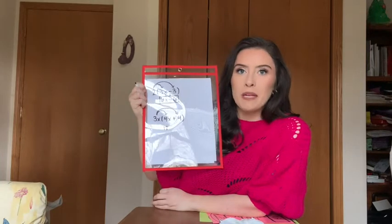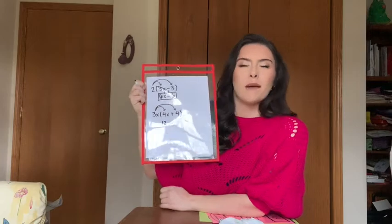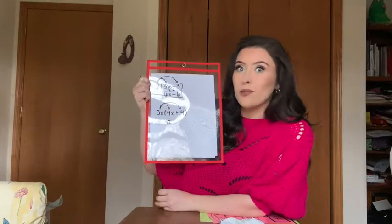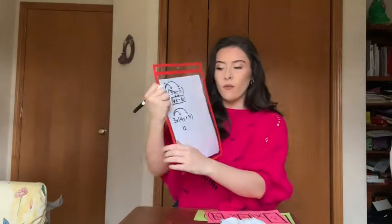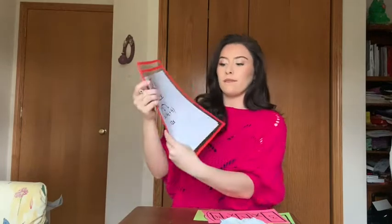Now a lot of times people want to put 2x. They're like, oh perfect, there's 2 x's, I'm going to put 2x. Well, unfortunately we can't do that. What we need to do is we need to double the x's since there are 2 x's. So we're going to first bring down 1x. We know we're going to have 1x with that 12. So I'm going to put an x next to it.